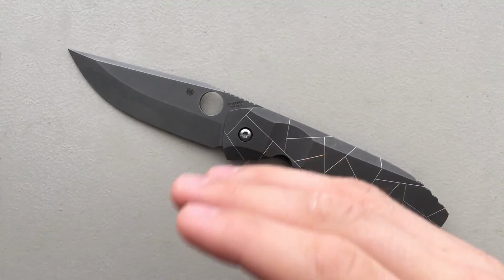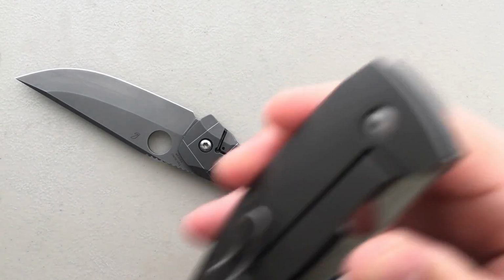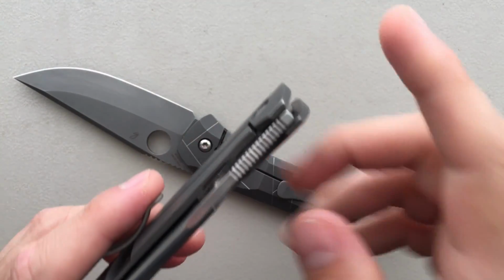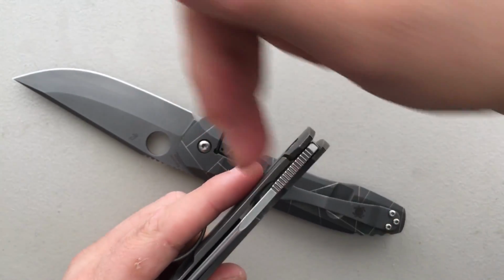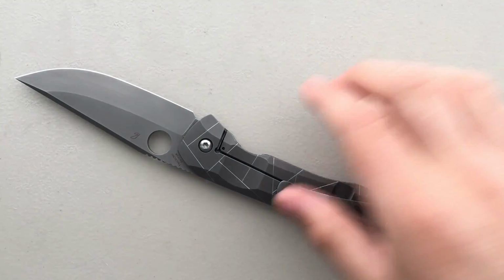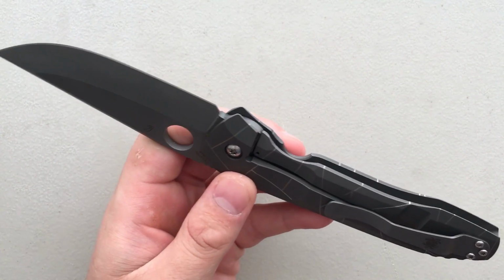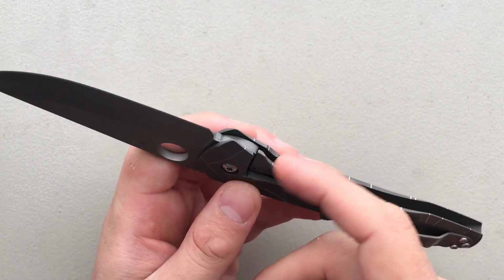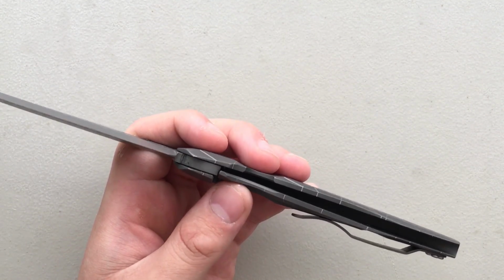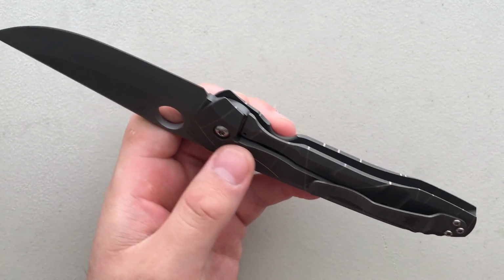There you go. Second issue here is that the lock bar tension on this guy can't actually be adjusted. With most frame locks, if you, say, overextend the lock bar, and there's not an overtravel stop here, you can take the knife apart and then bend the lock bar back in this direction and bend it past where it would normally go, and that'll reset the tension. On an integral knife, you don't have that option, and so you're forced to use that Spyderco warranty if there's any kind of an issue like that. You can always loosen it, but you can never get it back, and that's just not great. So lock bar tension adjustment is a little strange, and that's just a fact of life with an integral.